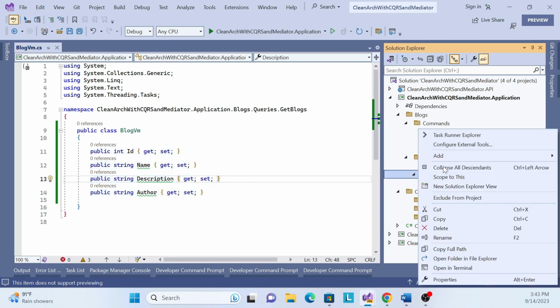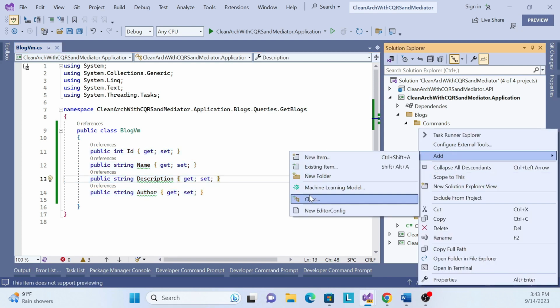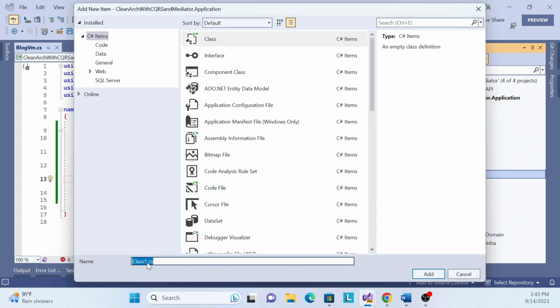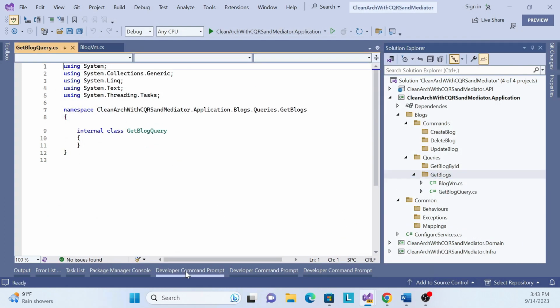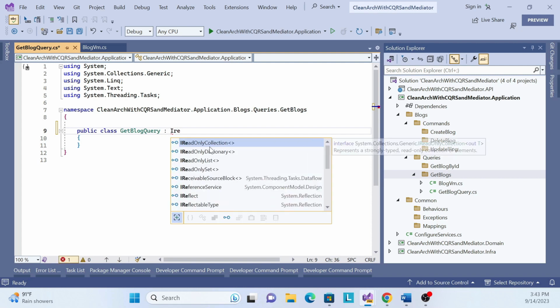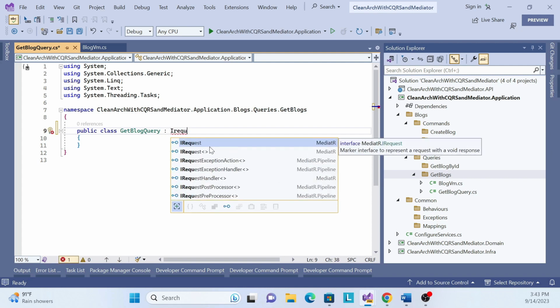Then we have to create a query class. How can we do that? Let me create GetBlogQuery, make it public, and inherit from the IRequest interface.